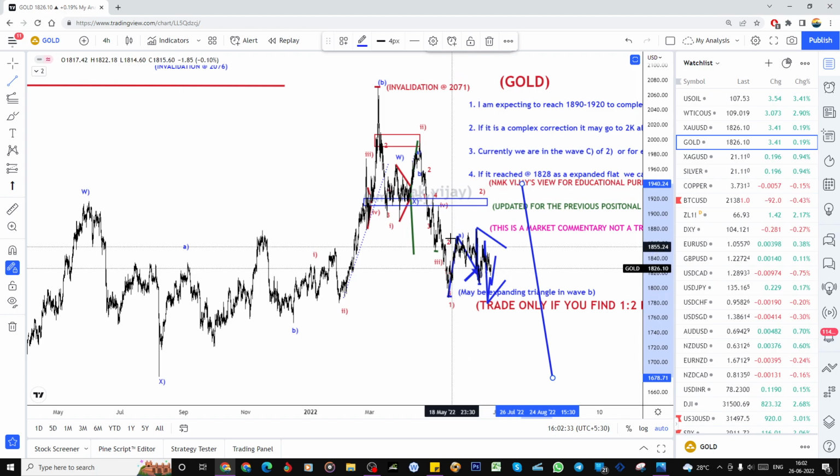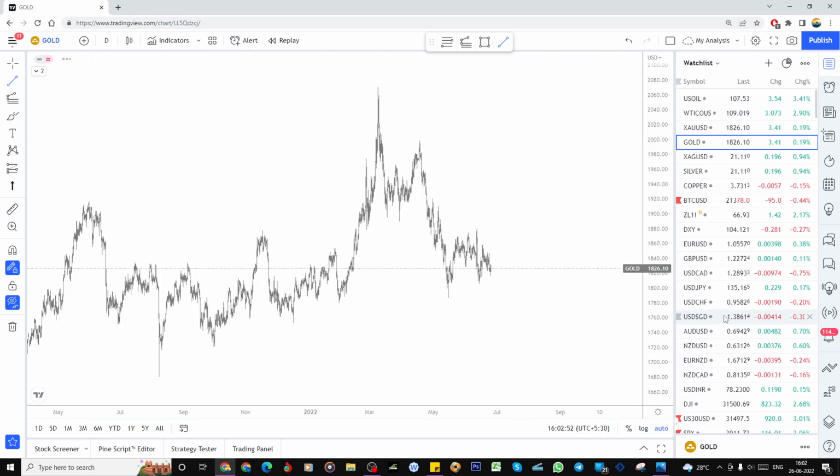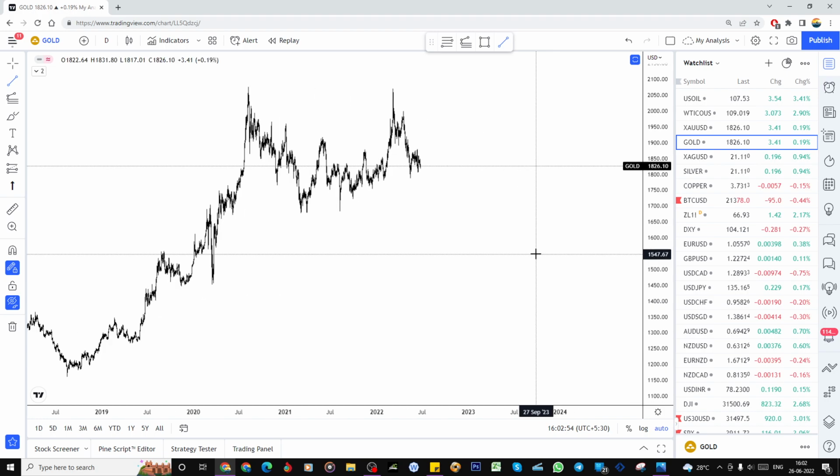It could be a B-wave intermittent triangle, and then again it can show. So this is 1, 2, 3, 4, 5, or this could be the A, this could be the B, or it could be the C-wave 5-wave structure completed. So it's a question mark. But the destination has to reach 1350 to 1400. But before that, as I explained, this could be the stop loss.